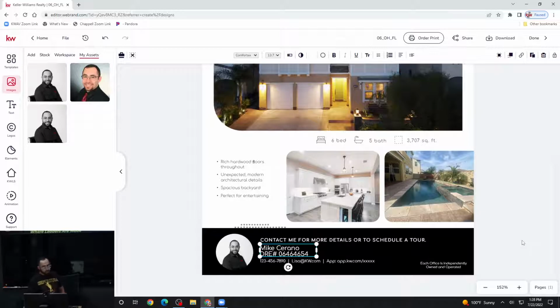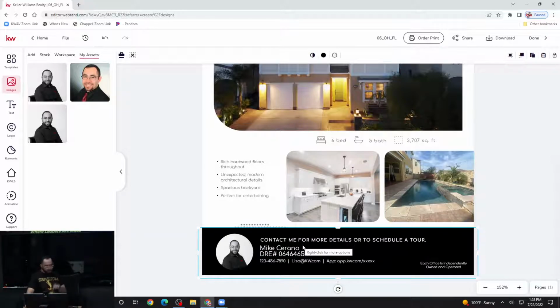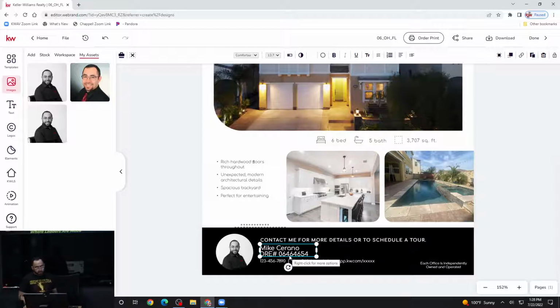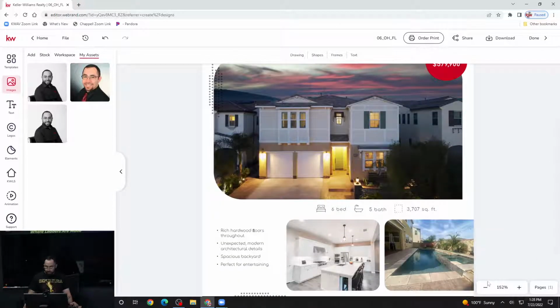And here's a tip as well: if it's a little difficult for you to move any of these boxes around with your mouse, which does happen sometimes, you can always just click on the box or the picture or anything that's on here, and move it around with the arrow keys on your keyboard. Sometimes if you just need to move something just that little bit, you can use this for that. So, a quick little tip.